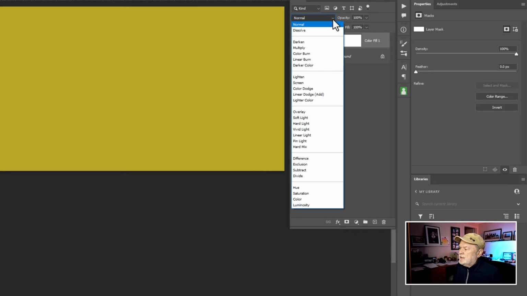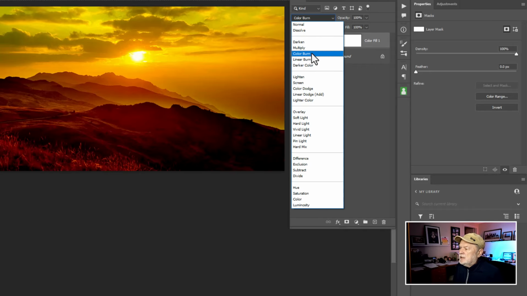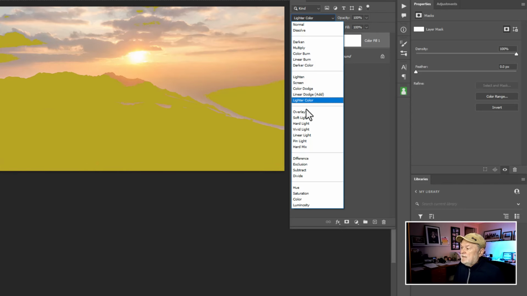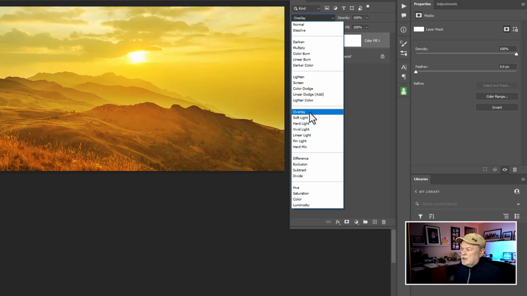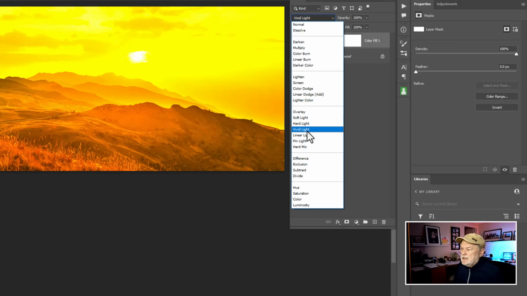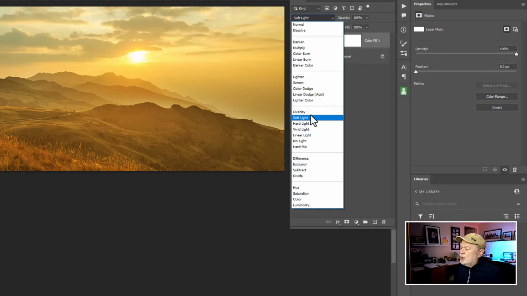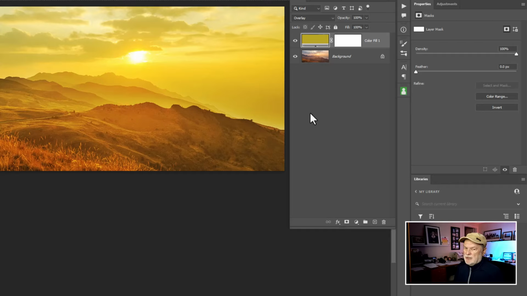And in blending modes, if I come down here, I find that you can play with different blending modes based on your image and the color that's being used. Like color burn looks pretty cool. I find a lot of times I'm using soft light or overlay, but you're not limited to these. There's vivid light. I mean, just go through the different blending options. So I'm going to be aggressive here. I'm just going to choose overlay on this one to make sure that we can see this on the video. And now that I have that done, I want to open up the Blend If feature in Photoshop.